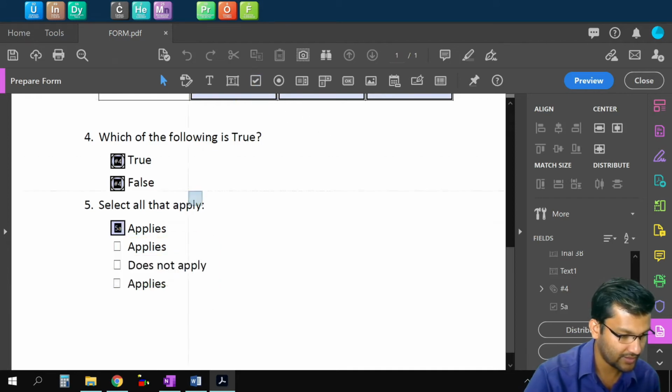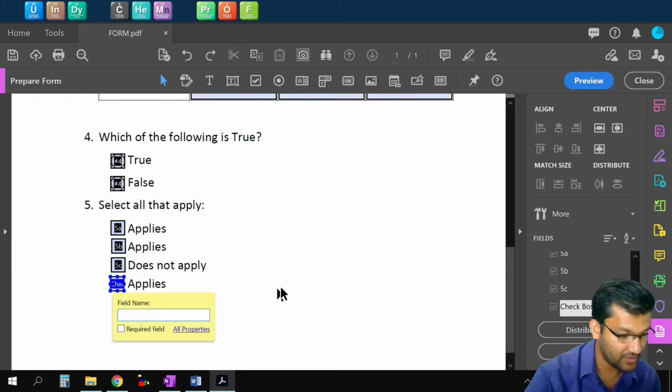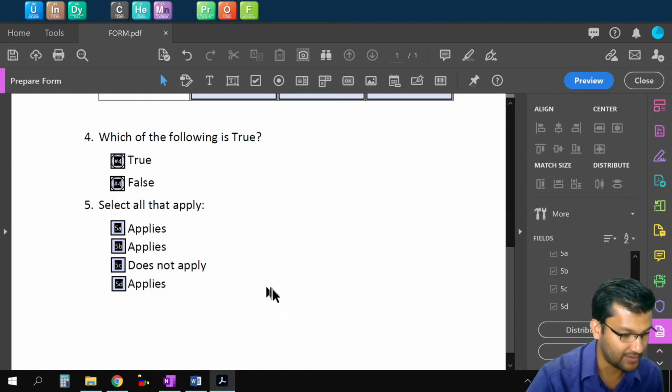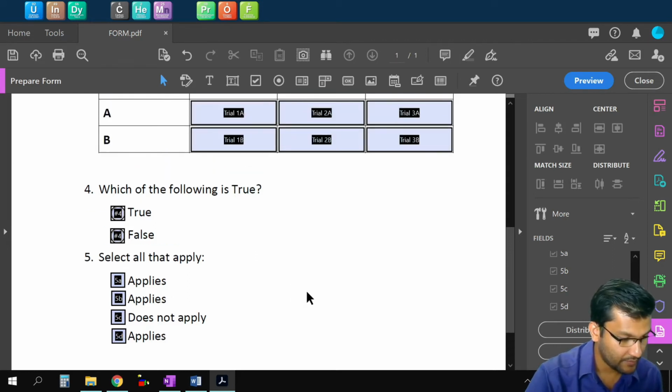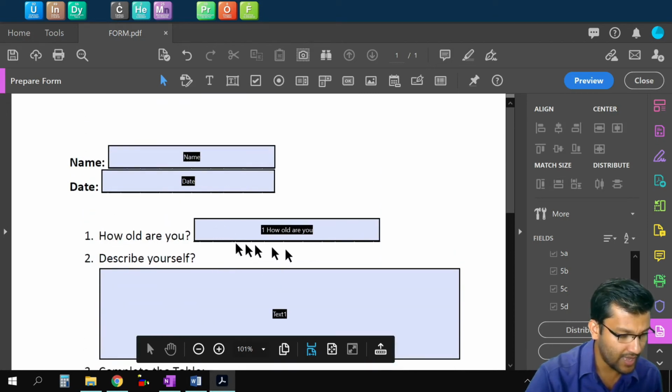Do another one, click, 5B, click, 5C, and click, 5D. You can name these things anything more appropriate if you wish. And if you want, you can go about and make sure they're perfectly aligned and all that good stuff.